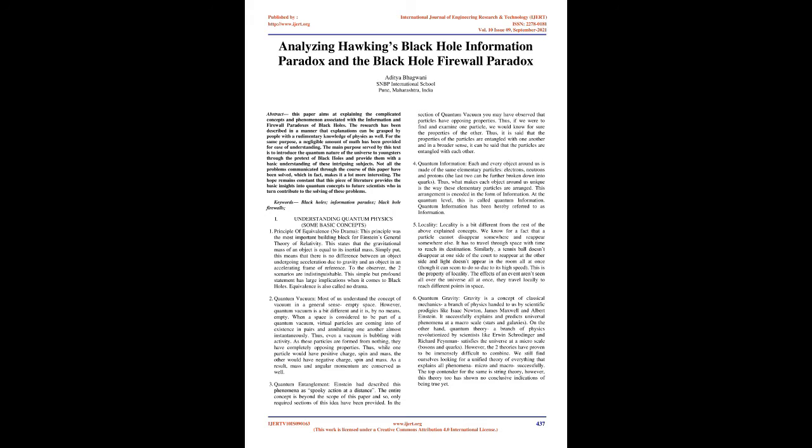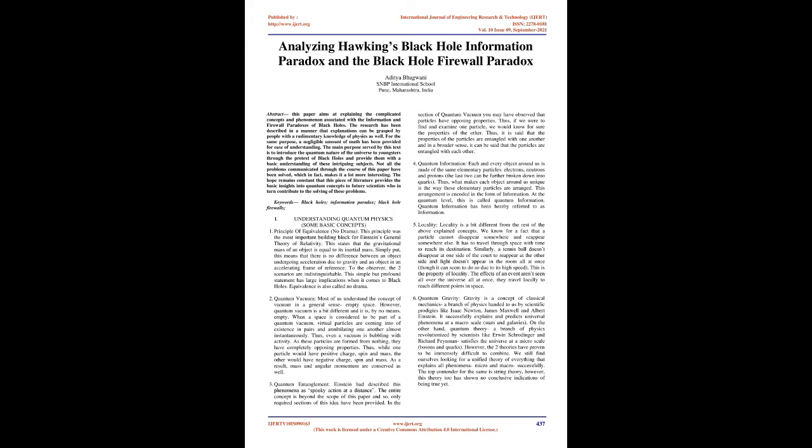Locality. Locality is a bit different from the rest of the above explained concepts. We know for a fact that a particle cannot disappear somewhere and reappear somewhere else. It has to travel through space with time to reach its destination. Similarly, a tennis ball doesn't disappear at one side of the court to reappear at the other side, and light doesn't appear in the room all at once, though it can seem to do so due to its high speed. This is the property of locality. The effects of an event aren't seen all over the universe all at once; they travel locally to reach different points in space.